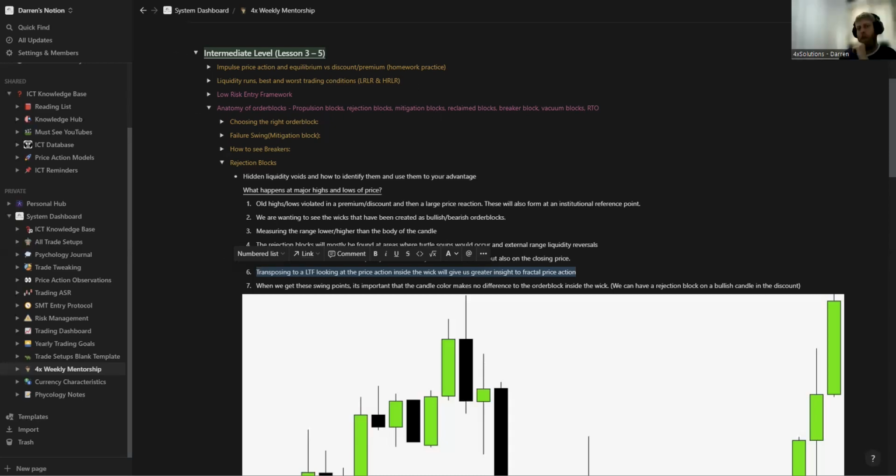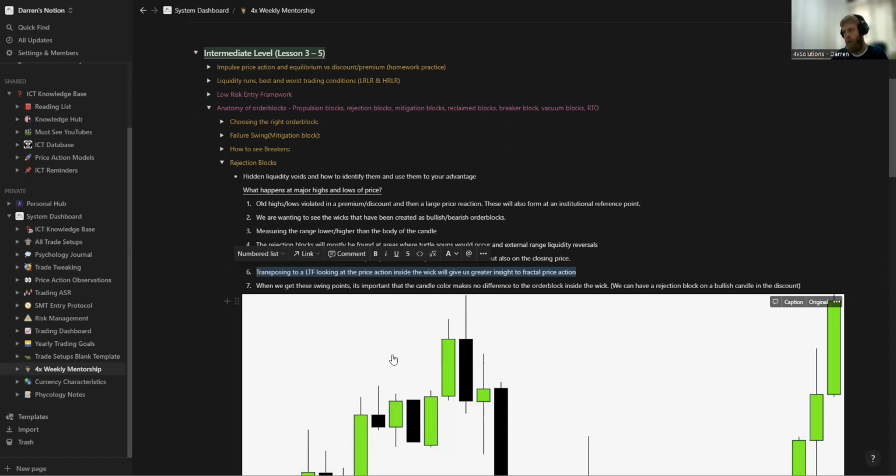Okay, perfect. So both you, Temitope, and Devakaran are correct. When we say we transpose from one time frame to another, the wick that we identify on one time frame, looking at it from a lower time frame, will give us further data that that time frame doesn't necessarily show us on the higher time frame of the daily wick or the weekly wick or the monthly wick. We don't see all the individual candlesticks on the lower time frame in that wick. We just see that one big wick on the daily or the weekly, but we don't see the individual 1 hour candles or the 5 minute candles inside of that wick.